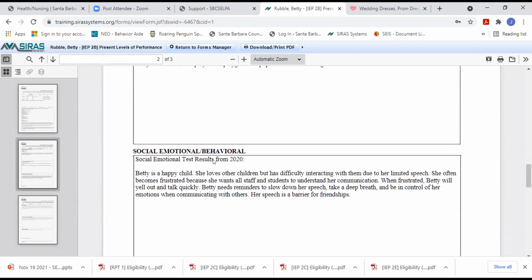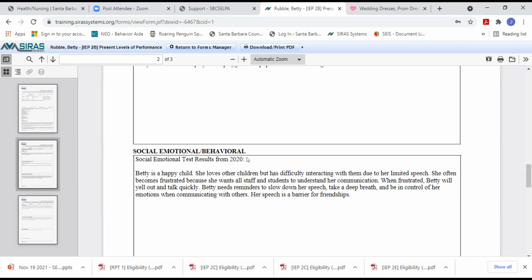Furthering down our social emotional area, again, these results could be from a school psychologist who has tested our Betty in her abilities to cope in school, to have friendships, to handle the different transitions and anxieties that may occur in school.